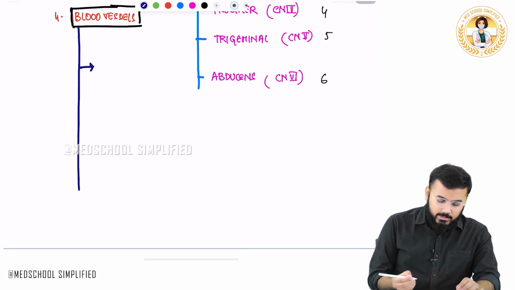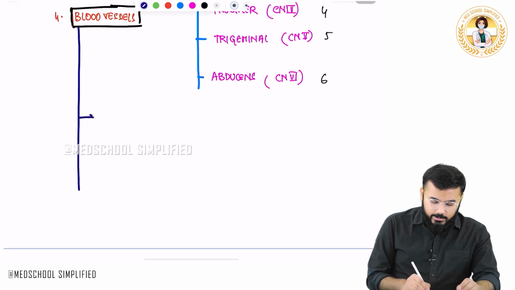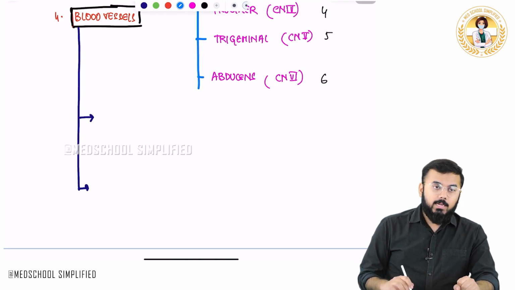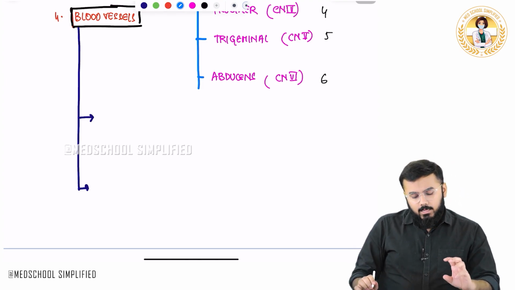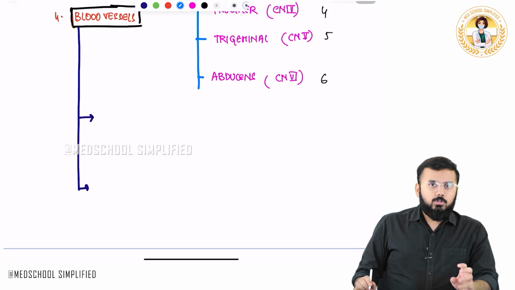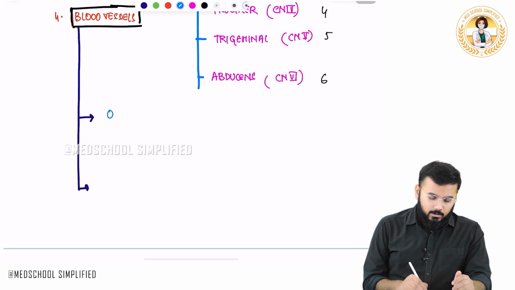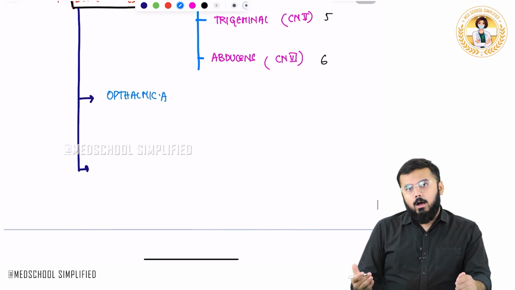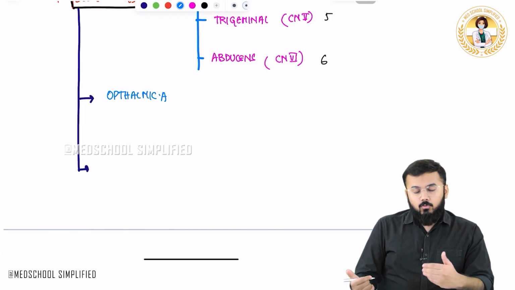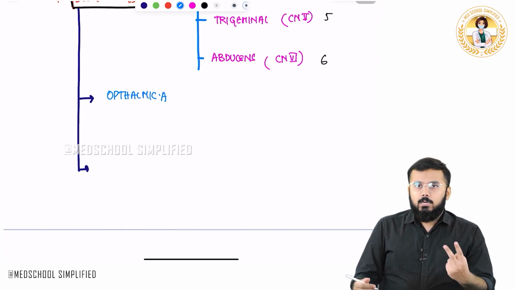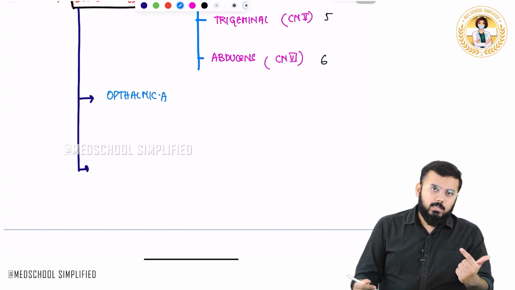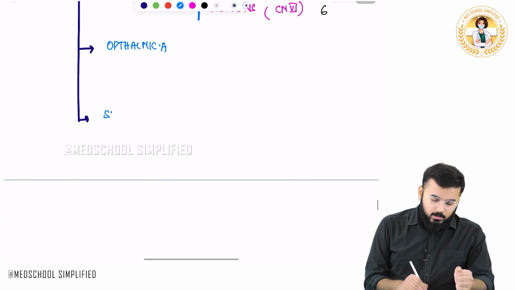Okay, so basically, let me write it down here. We have got two important blood vessels. What are those two important blood vessels? Obviously, you are discussing about the ophthalmic region. So, the artery over here will be ophthalmic artery. Now, when I discuss artery, there should be vein. So, what is the vein called as? Ophthalmic vein. But there are two ophthalmic veins, one on the top, one on the bottom. That is called as superior ophthalmic vein, and the next one is called as the inferior ophthalmic vein.